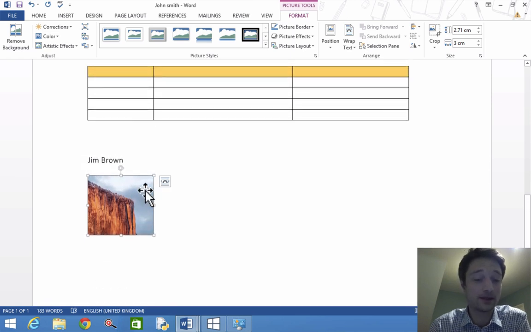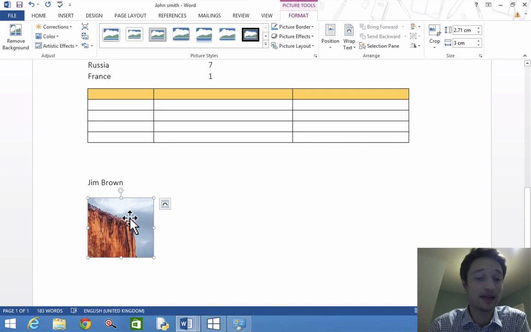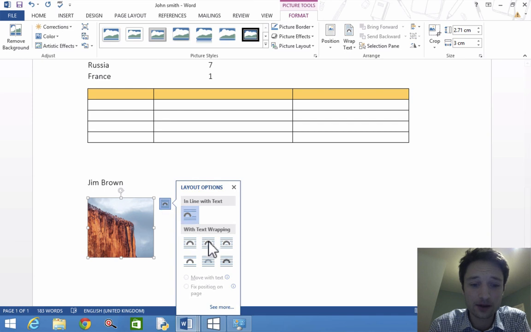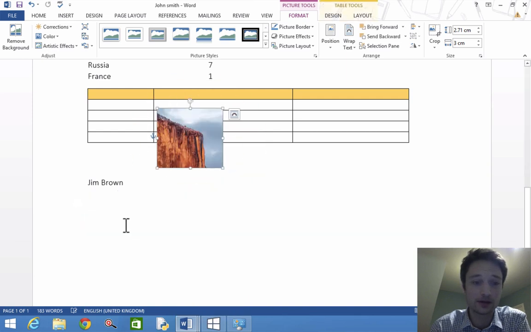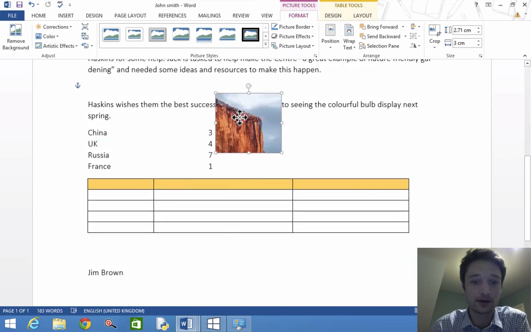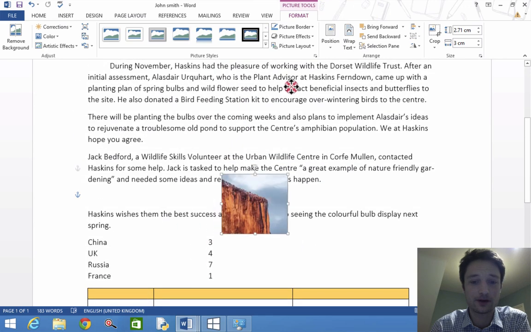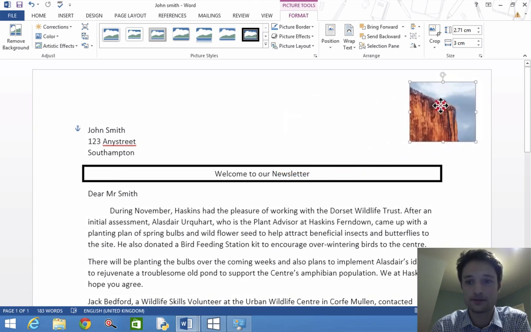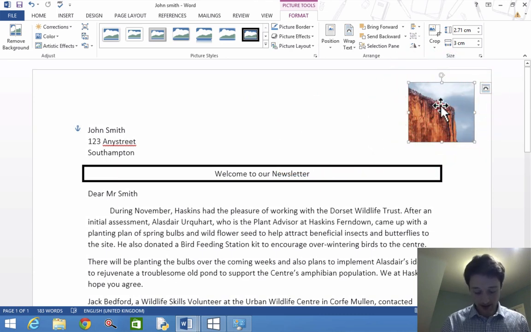I'm going to move this image to the top of the page. To make images easier to move, if you click on the picture and look for the icon that looks like a curve with some lines on it, I always use the last one. There's all these choices, there's 6 choices, go for the last one. The last one means that you can then drag the picture and put it absolutely anywhere you like. In this case, I'm going to try and get it right to the top of the page. So it even lets you go right up into the header. There we go.